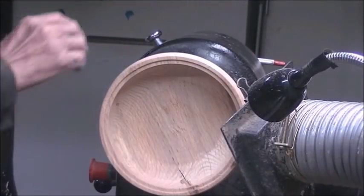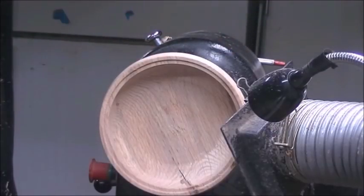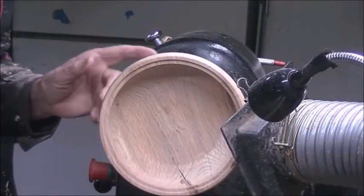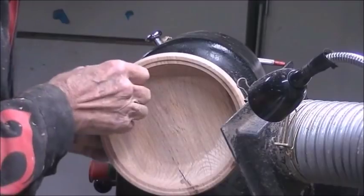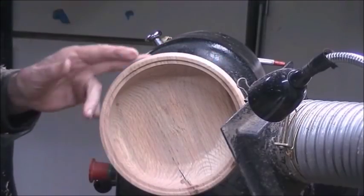Okay. See, what I'm going to do now is I'm going to go ahead and just take it out and set it over here on the table and start soaking it down with sealer. And then I'm going to go ahead and start the lid, and then I'll come back to this.